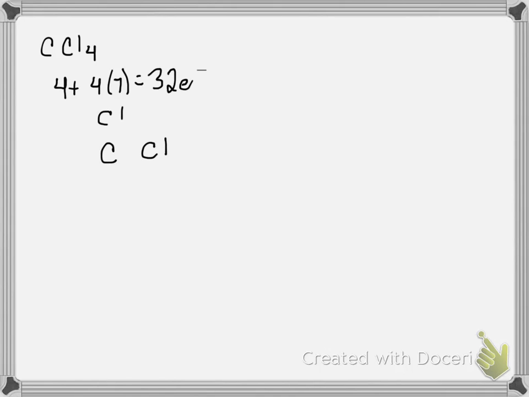So then you need to determine the central atom. It's generally the one that's first. If it's carbon, it will be the central atom. Carbon loves to be a central atom. Arrange the peripheral atoms, or the outer atoms, around it in a kind of symmetric way, so 4 chlorines around.